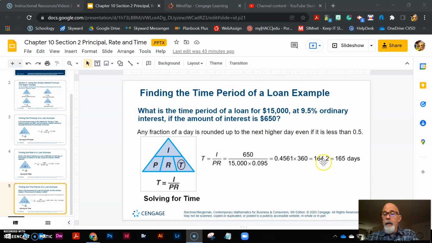So that's the theory behind that. The only thing you have to remember when you're working with the time period is that once you solve this part right here, you then have to go back and do that one extra step to multiply.